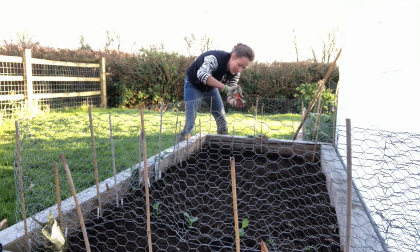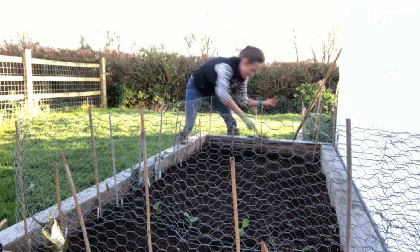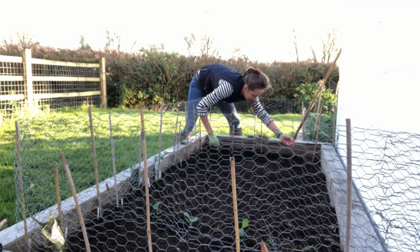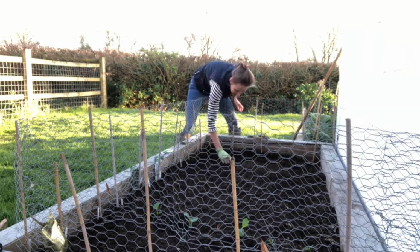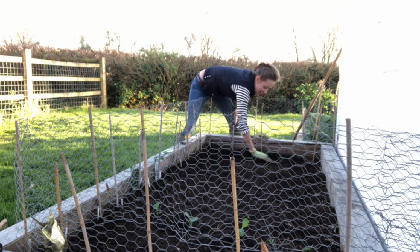Carefully putting some of those into my hand. I might need to thin these out a little bit. But again, I'm just going to make a bit of a furrow. And gently try and sort of relatively evenly scatter those seeds in there and then just brush the soil over like that.